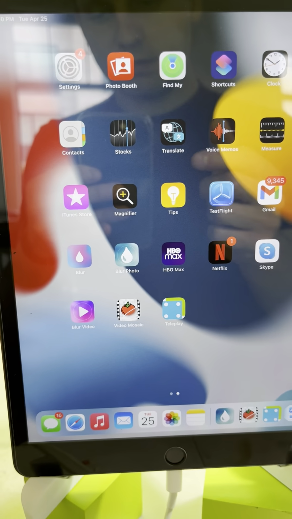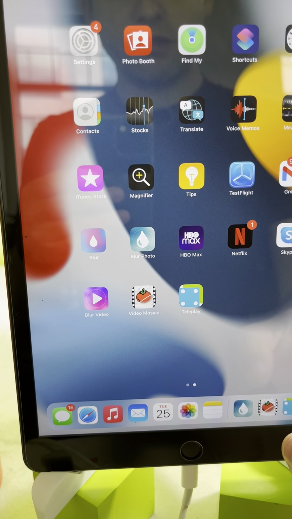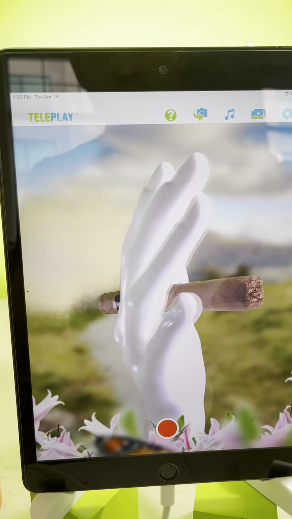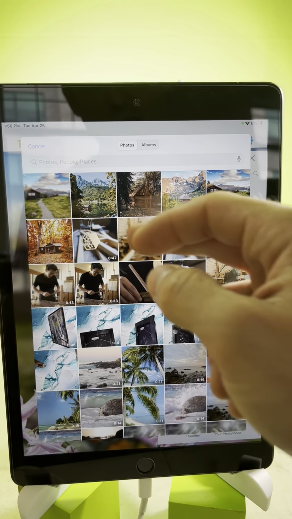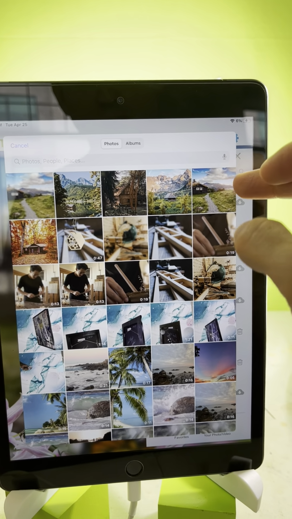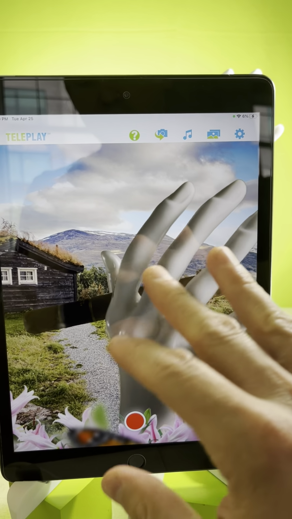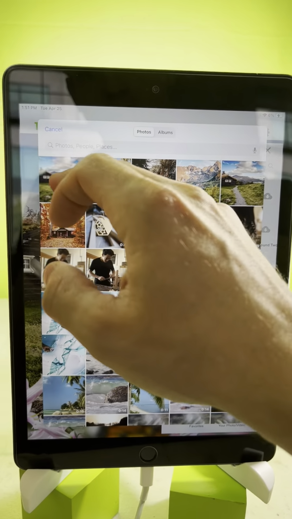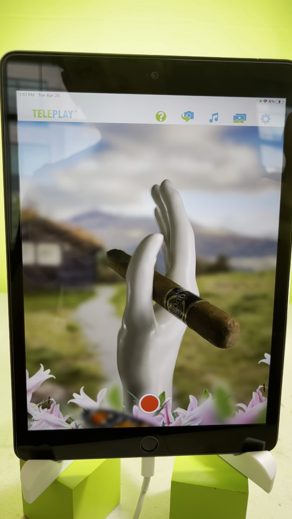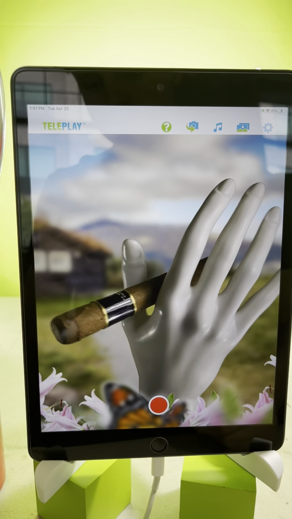Then I used the blur photo app right there to blur the photo. That way, when I put that picture in the app, it looks like there's a nice bokeh effect. So see, here is the original photo from pixels.com. As you can see, too much information in the background. And here's the blurred out picture. Makes it look a lot more professional, I think.